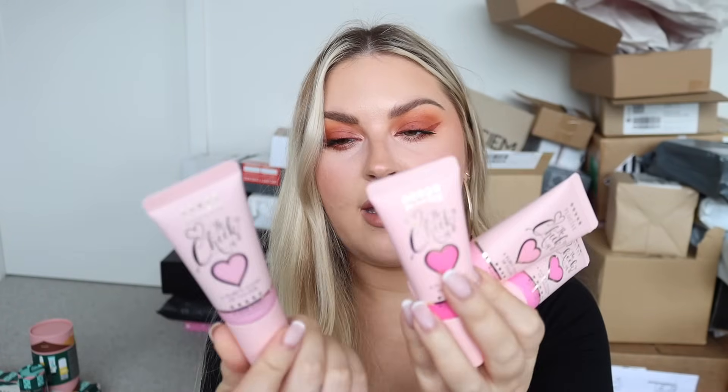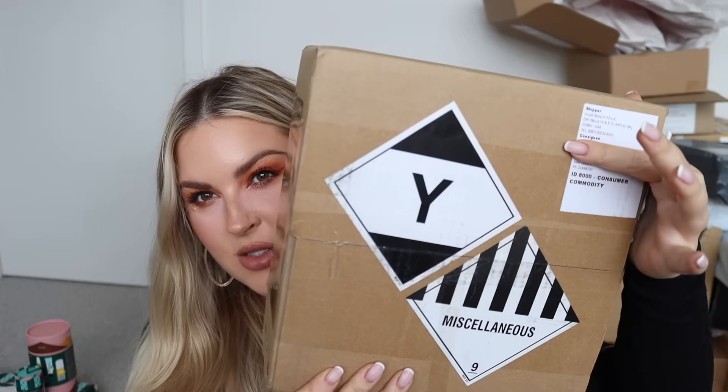I never know what the product is because the packaging is so extra - oh, they're blushes! I'm so excited. I think I've used one of her blushes before. These are all like cool pink, cool-tone pinks - very pretty. This has definitely been like the year of pink: pink blushes, pink under eyes, and the year of cream blush. A few years ago it was highlighters left right and center, and now it's cream blush.